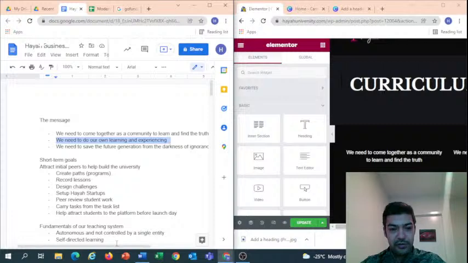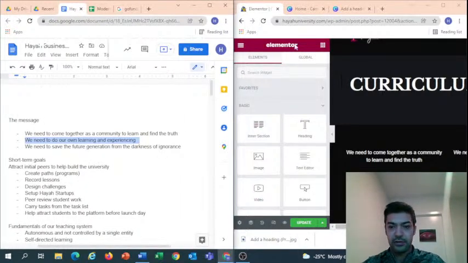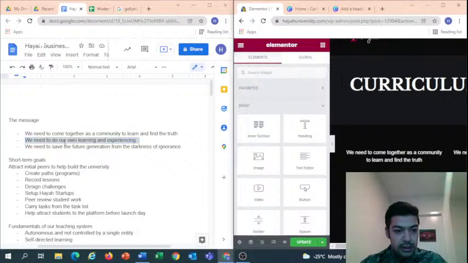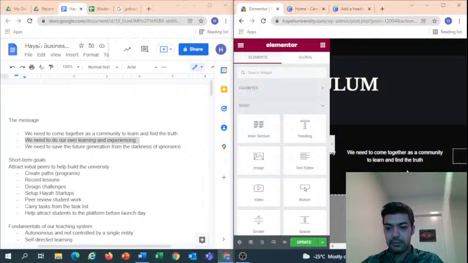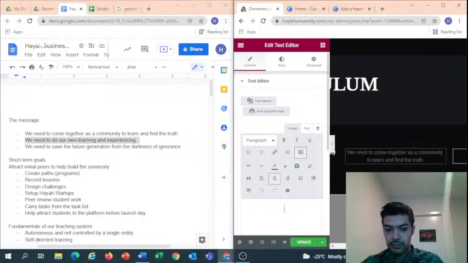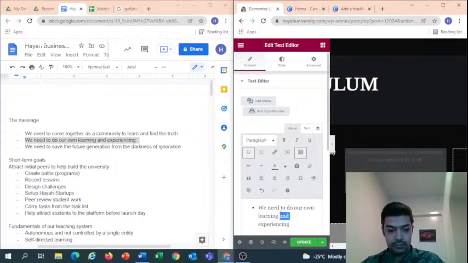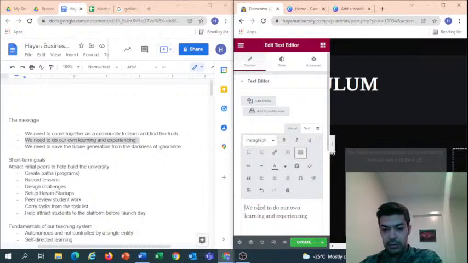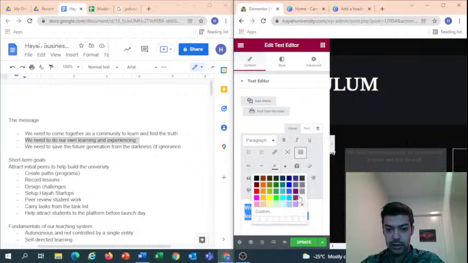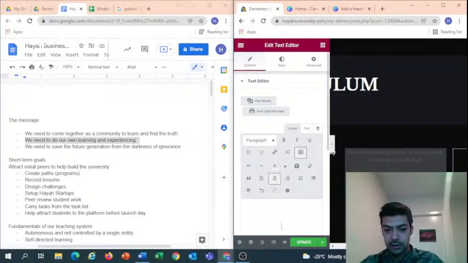So I have a lot of information about the university that I wrote down, and all I have to do here is kind of copy and paste now. When you have the information ready beforehand, that's the real deal here. Select. I don't like it. It's not a bullet. Change the color here. Middle. And update. Make sure you're updating all the time.